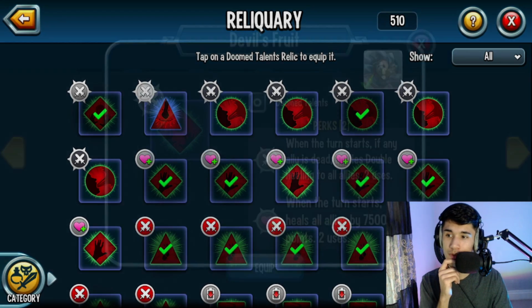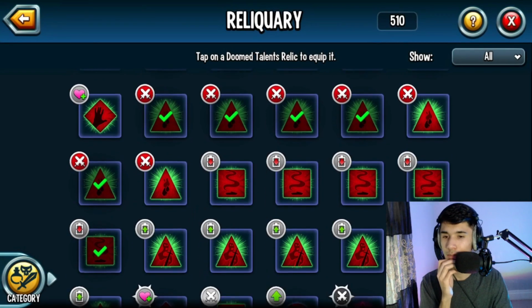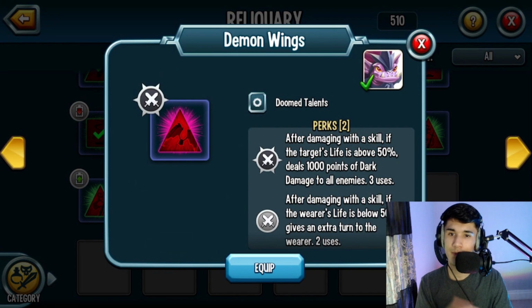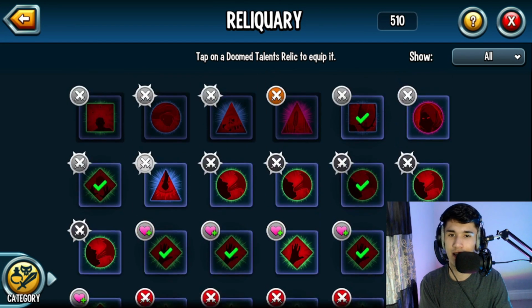And then you can also do some support ones. That's up to you. Holy Fist, this is also up to you if you want to go with it, but that's probably one of the last ones that I'd recommend giving. And last but not least, Demon Wings. Whenever the life is below 50%, you get some extra turns with it. You can continue spamming that massive skill of his that is actually spammable.